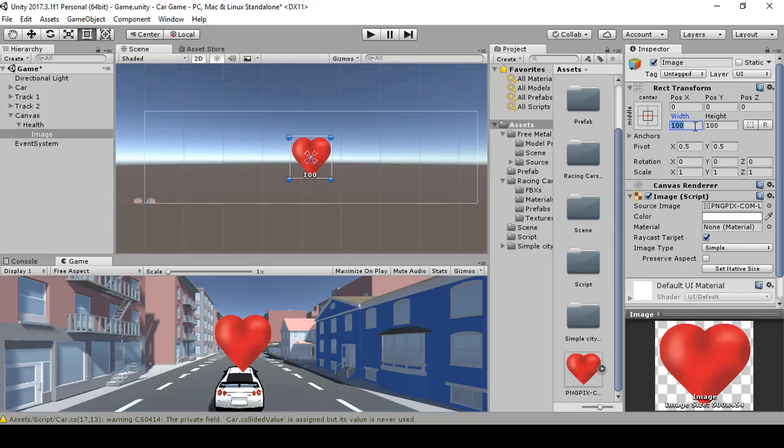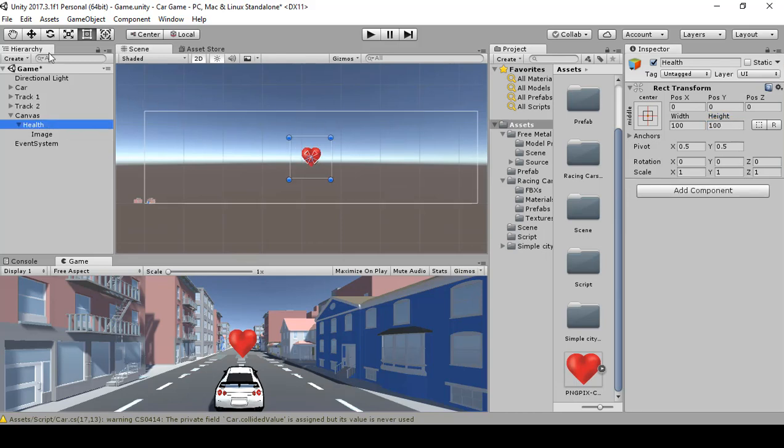Resize it to, see here, 50 by 50. Okay, and then let's move the health up by selecting the cross. Move it up to the center, like so.